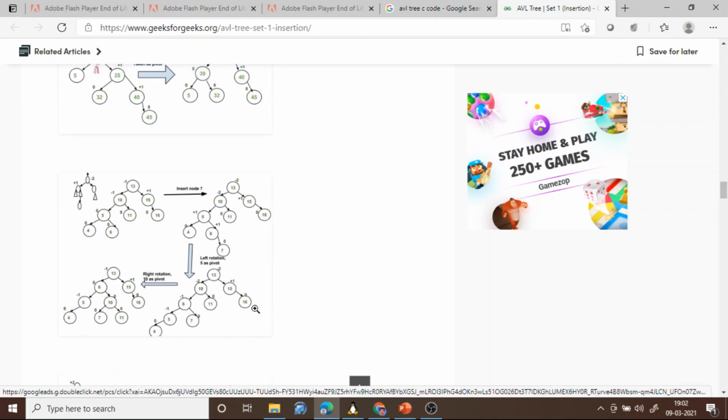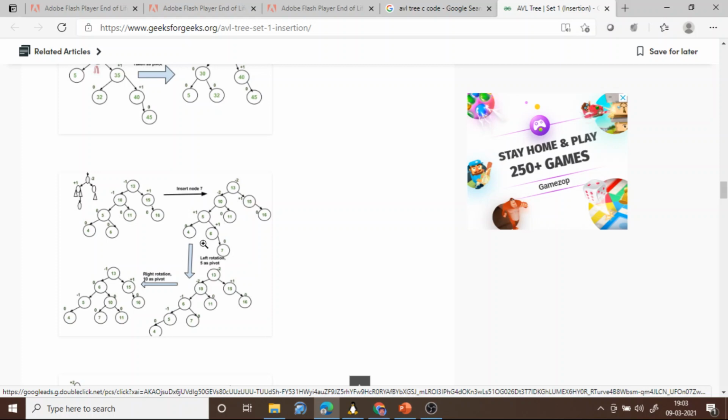If you see, there are two nodes which got unbalanced. One is node 13, another one is node 10. After inserting node 7, some rotation was done, but let us ignore that.